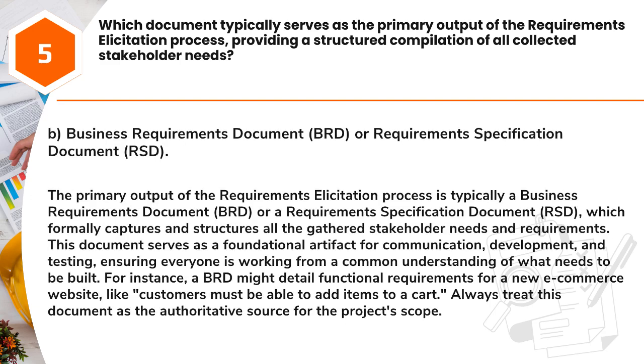Answer: B. Business Requirements Document, BRD, or Requirement Specification Document, RSD. The primary output of the requirements elicitation process is typically a Business Requirements Document, BRD, or a Requirement Specification Document, RSD, which formally captures and structures all the gathered stakeholder needs and requirements. This document serves as a foundational artifact for communication, development, and testing, ensuring everyone is working from a common understanding of what needs to be built.